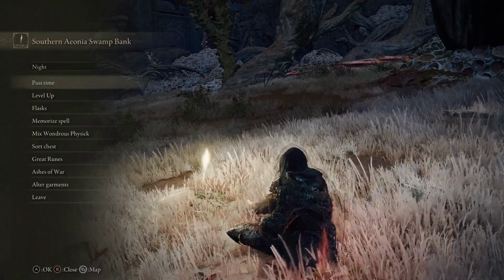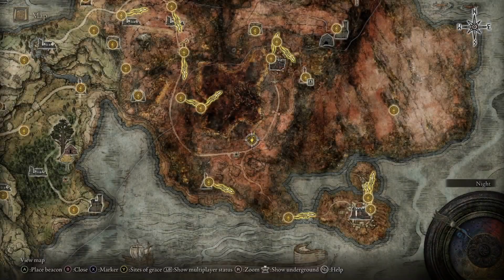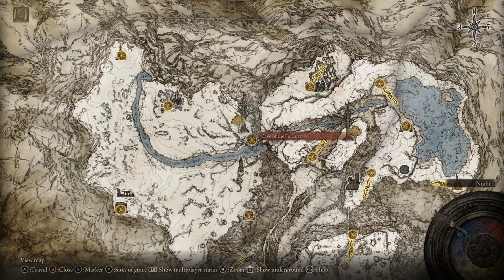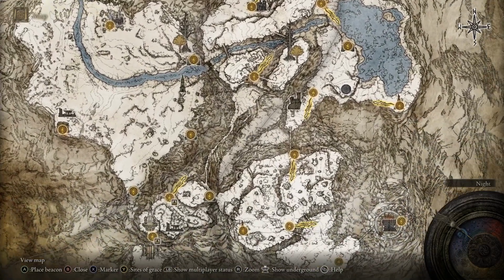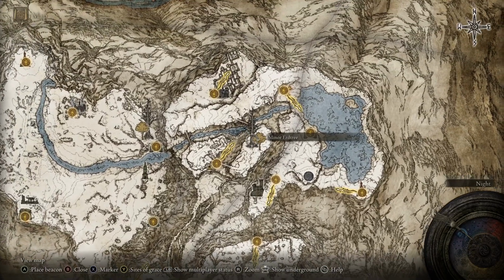Part of it is getting places. Part of it is getting out of places. Last one. Eastern Mountaintops of the Giants. One. This one? I've already been there.